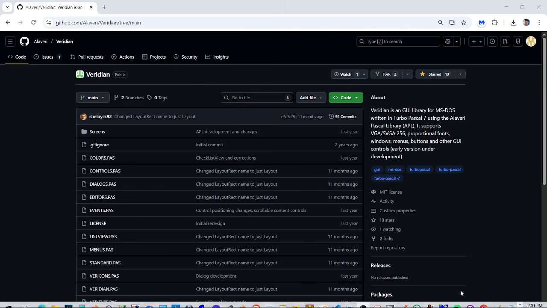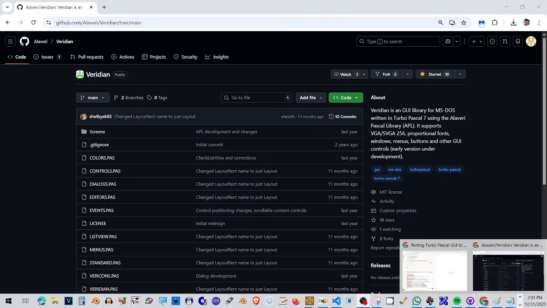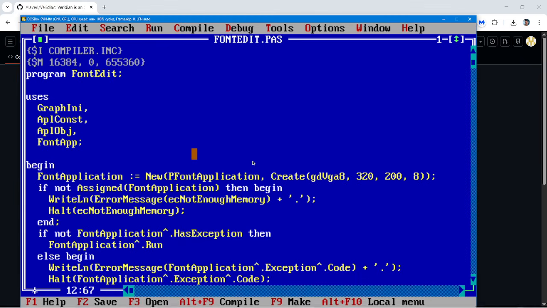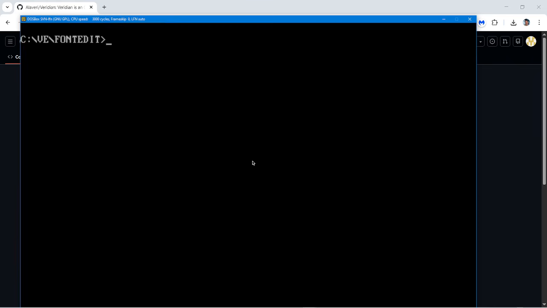One thing to take note of, if you use the standard Turbo Pascal compiler, you'll run out of memory, so you should use the TPX version. Let me just switch to that so you can see what I'm talking about. I'm going to exit this. Let's just save, yes. And you can see my path TP7 bin TPX instead of turbo. If you do turbo, you're going to run out of memory. If you do TPX under DOSBox, you're going to be good.